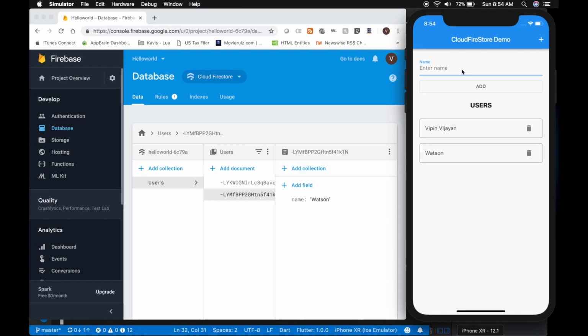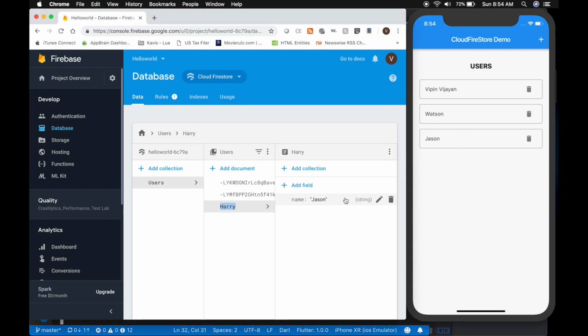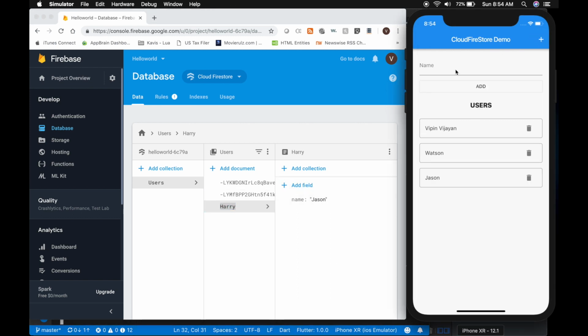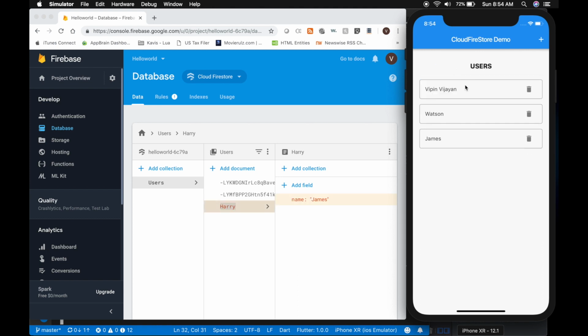So let's run the app and add a new user. The Harry should come. Let's try to add another user, James. So when you click that, you see that Harry is updated to James. So if your document ID is not unique, it's going to update. All right, update, and yeah, it's going to update the fields. Okay, so keep in mind that one.